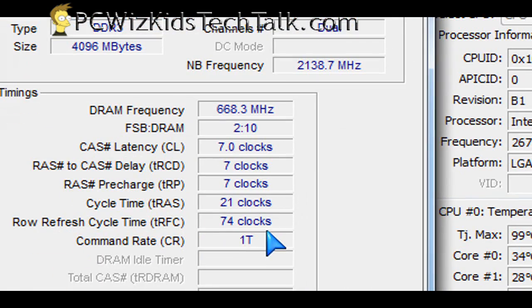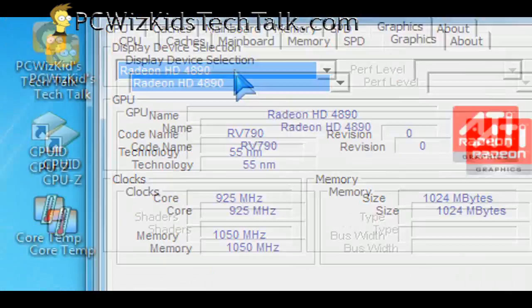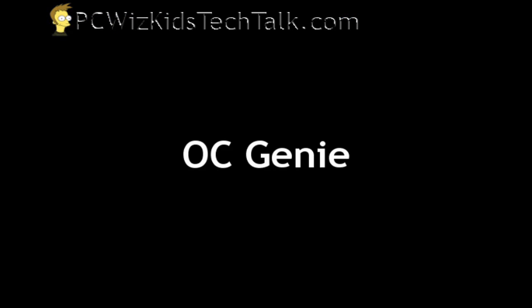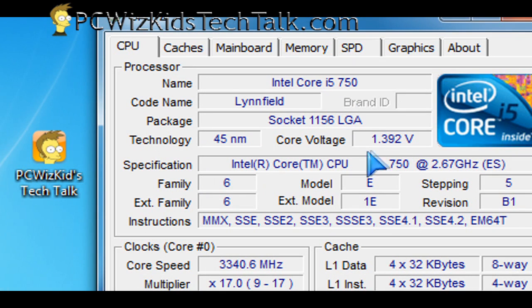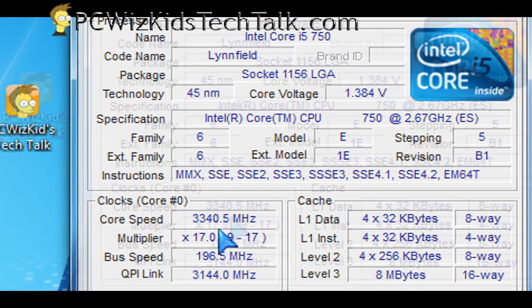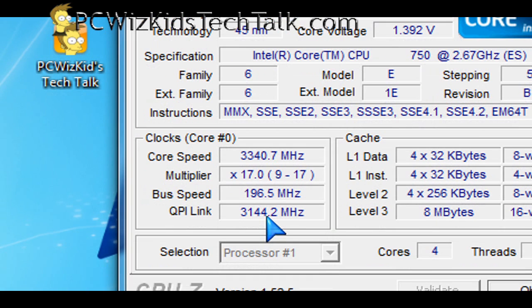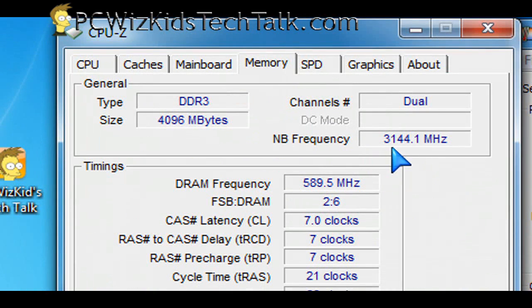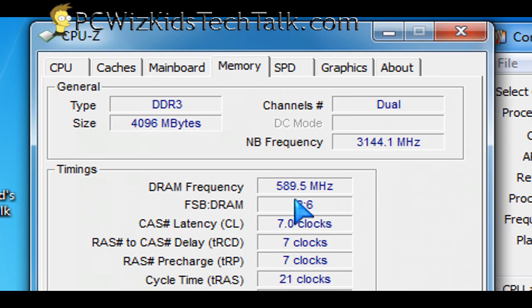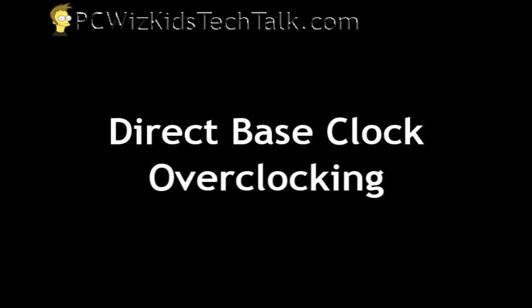Now we're going to do some overclocking and see if we can bump this up to over 3 GHz or even 4 GHz. The next thing is to press that overclocking genie button — remember, when the machine is off you press it, then boot up your machine and it automatically calculates all the voltages, bus speeds, everything. And 3.3 GHz is what it gave me, just like that. Without me doing anything, a chipset on the motherboard does all the overclocking calculations for you, sets it up, and then you can save the settings in your BIOS. North Bridge frequencies, memory timings — everything it adjusted by itself. That's the easiest overclocking I've ever done.